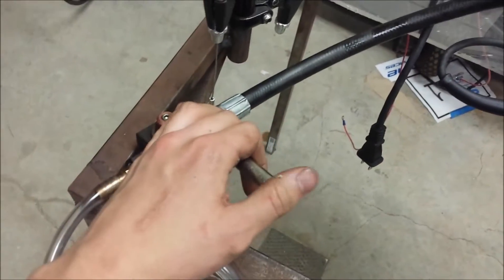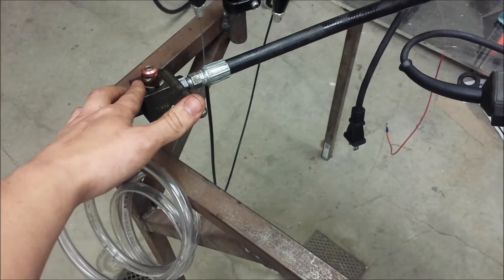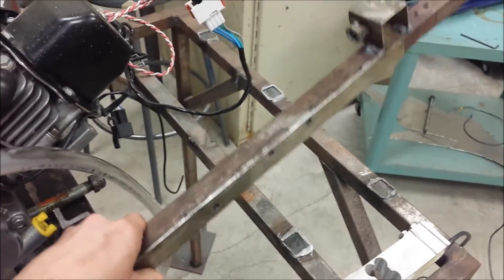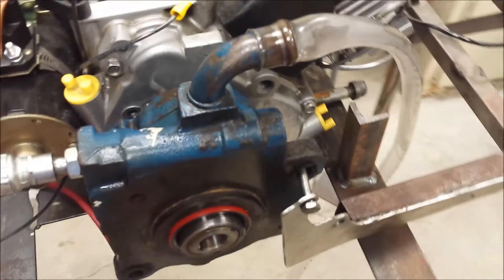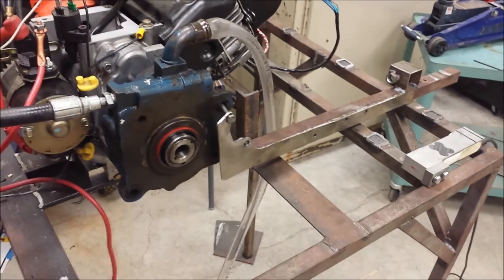Then we're going to close off this valve — not all the way, but a little bit. Once you start throttling the engine up and the RPM increases and it starts pumping more fluid, pressure is going to build up against the valve, making it harder to turn. The pump is going to want to turn with the engine, moving this arm to push on the force sensor — that's how we get the torque reading. Horsepower is a function of torque over engine RPM. We have a computer logging engine speed and we'll manually take torque readings for now, until we can maybe get an Arduino setup.